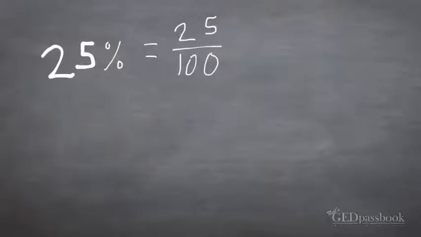So any percent you come across should be over 100. So you just make it into a fraction, 25 over 100. Okay, that's nice. Is this my final fraction? No, because this could be simplified. And if you use your simplifying techniques, what you realize is actually 1 over 4. So 25% converted into a fraction is 1 over 4.